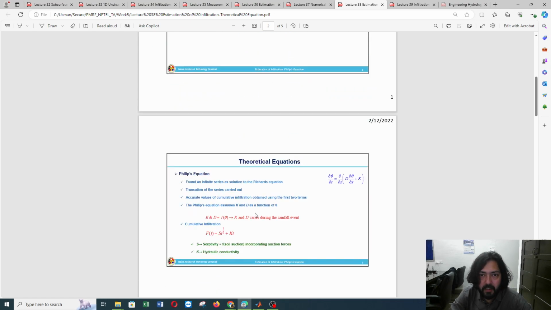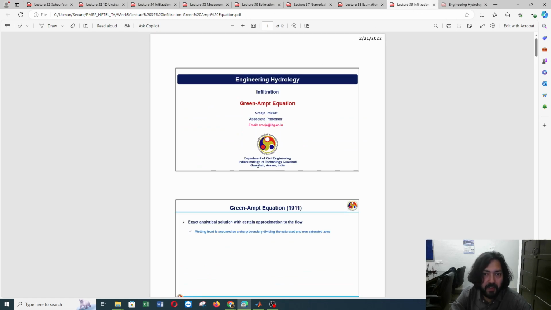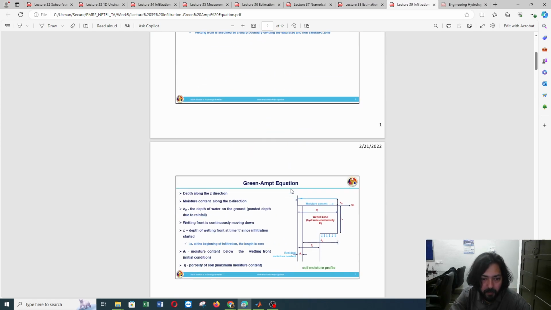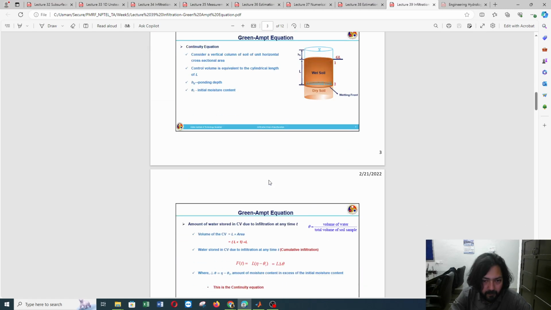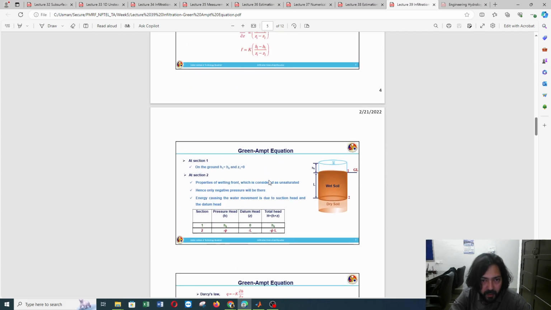Now the last thing that is left here is to take into account, or to derive, the Green-Ampt equation. This is one of the important equations, and this is what we are going to continue in the next week also, when we talk about the details of ponding and the equation of ponding time. In that equation also, the Green-Ampt equation takes a very important role. So if you look at the final equation derived here from the Green-Ampt equation, it will equal the final equation here.